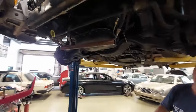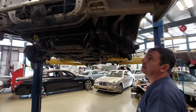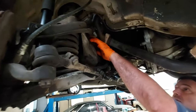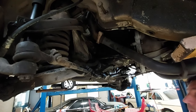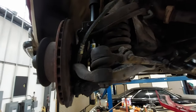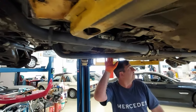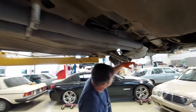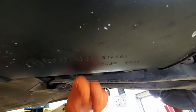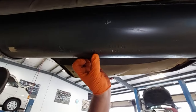We took the radiator out because it had a leak. We're going to rod it out, clean it on the inside, get it restored, and check for leaks. The motor mounts will be changed — they're split in half, probably the second or third set on the car. It's a fairly low mileage car that's been sitting for many years with hardly any rust. The exhaust has been replaced with genuine Mercedes parts — the center resonator is Mercedes part number 109 491 0301, and the rear muffler is 109 491 1001.